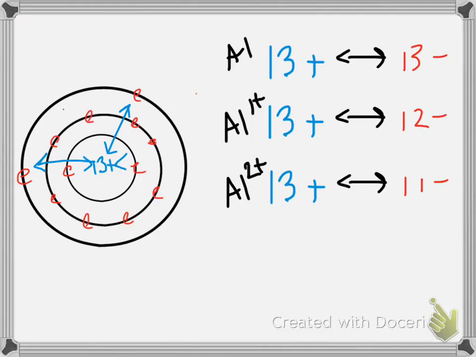Once I get the next electron off, and I now only have one valence electron, this is an aluminum 2+ ion, which you don't really see in nature. It doesn't stop there. Now we're looking at 13 protons pulling on 11 electrons. What do you think happens to the ionization energy now? Does it go up or down?